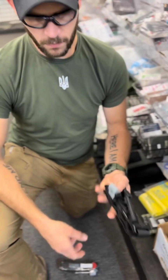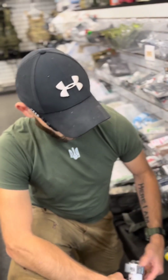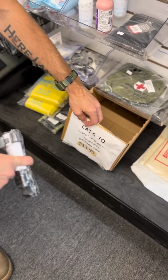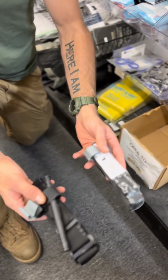And now it's as ready as any will ever be. And they even saved you the time of taking it out of the package. One final thing to note, down here it's got it labeled as a Cat 6, and it is not. This is a Gen 7. So you'd want to make sure that you double check, do they intend for that to be the price that you're actually going to pay?